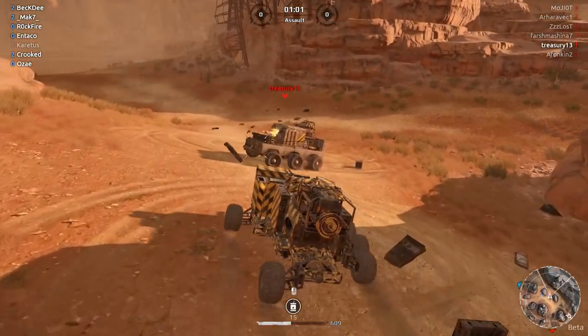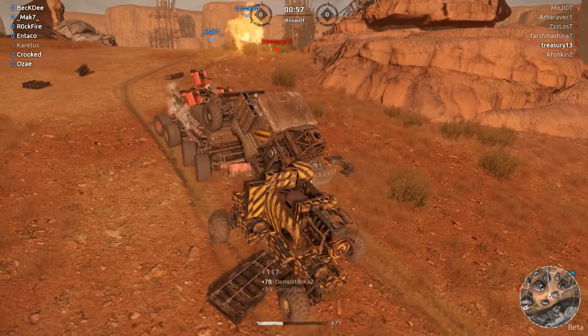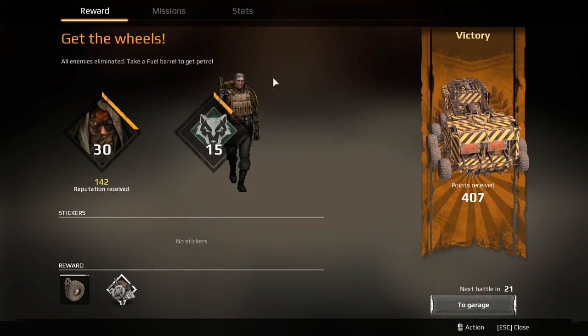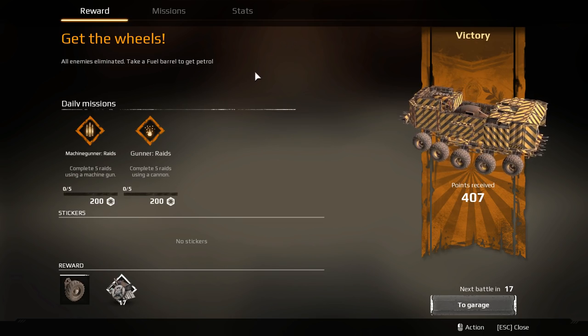I'm just going to run into him. What up, bruh? Get him. There we go. Good teamwork. These guys are good team players right here. Woo, the destruction and the carnage. Even though I'm not getting kills, I'm helping the team. I'm getting assists. I'm fine with that.